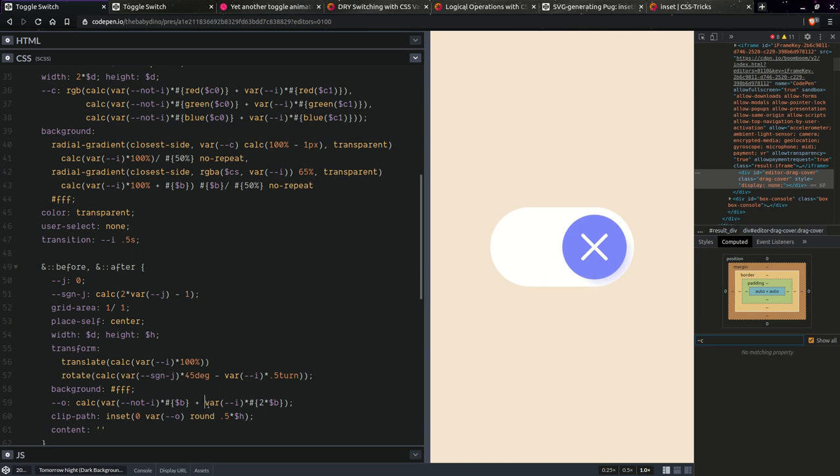So we're going to need to have 2 situations here. We're not going to have just one situation. We're going to have 2 situations. So for not j, we're going to have one value, and for the other one we're going to have a different value.